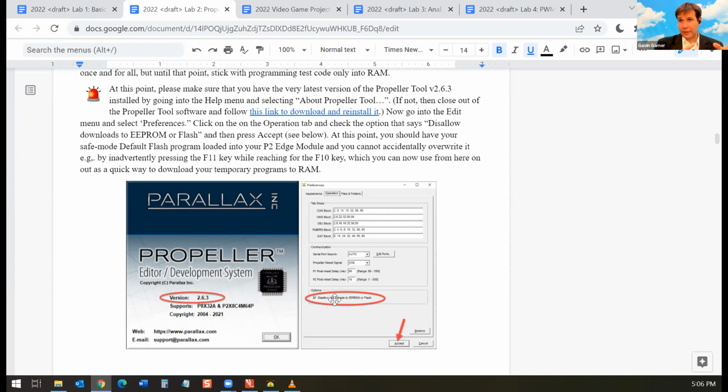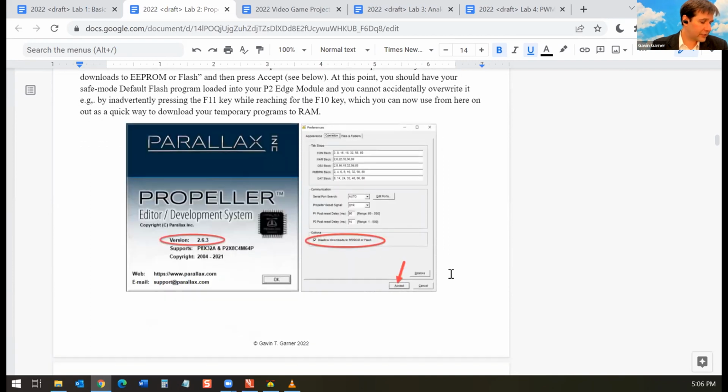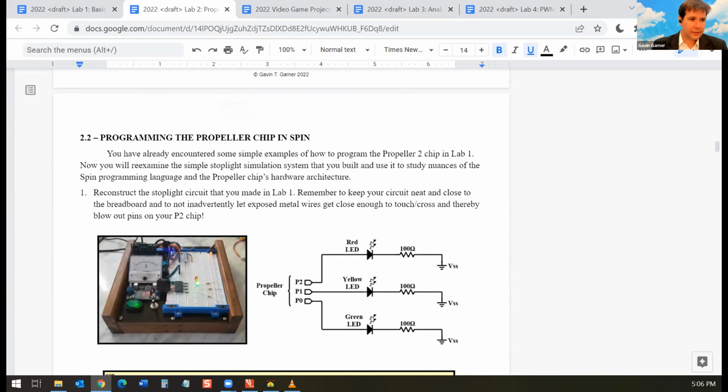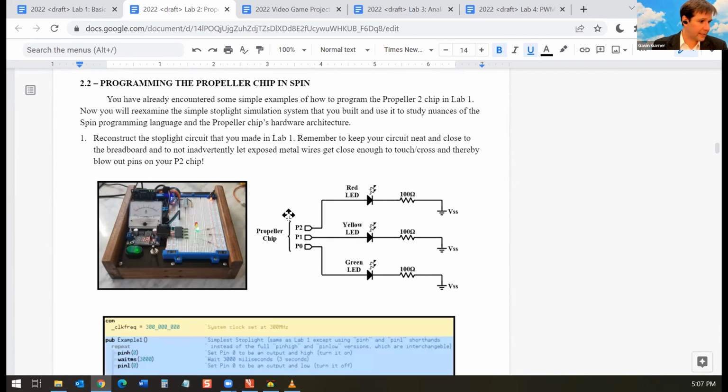If they have the old code in the flash while they build their new circuits, as soon as they turn on the power to their board, it starts running that old code, which can then short circuit things on their board. So always using RAM instead of flash is a huge safety feature that's saved us a ton of headaches, both in debugging and in the possibilities of shorting out components. So thanks for making that happen. That's really useful for us.